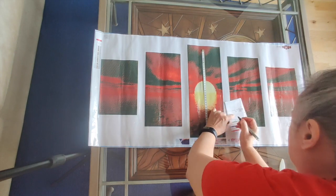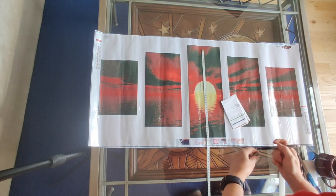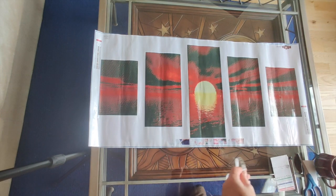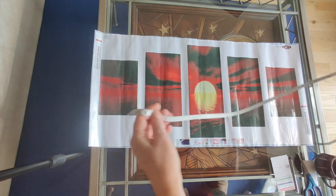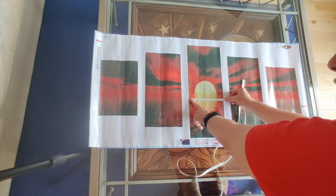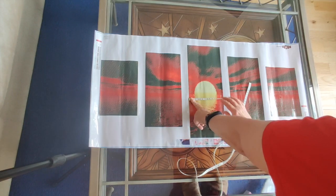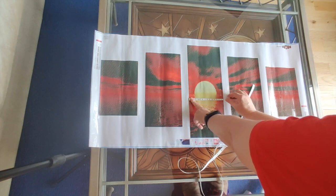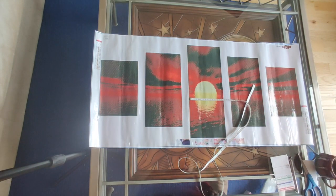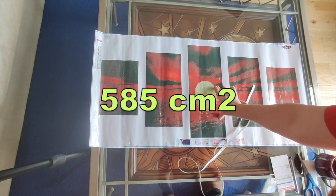So 88 by 39, and let's just see what each panel is. So each panel is 15 centimeters. So the biggest one at 39 would be about 600. So this would be just under 600 square centimeters.